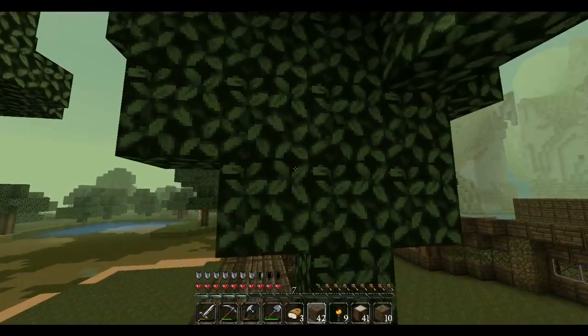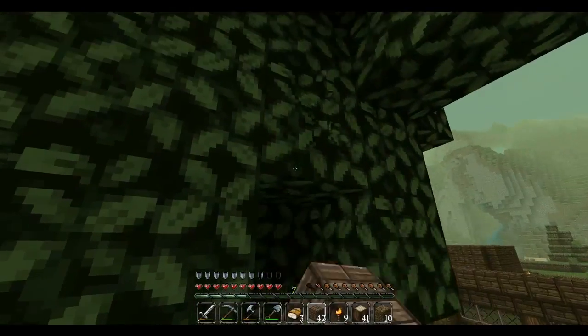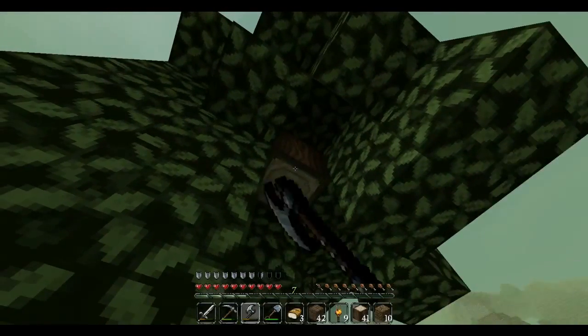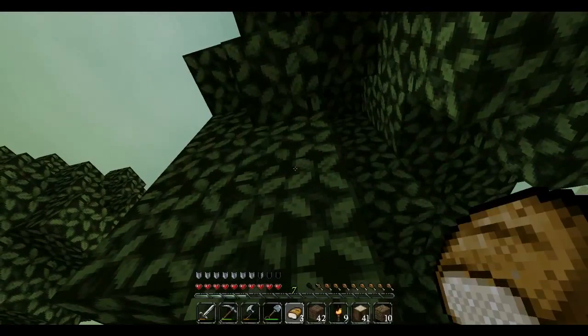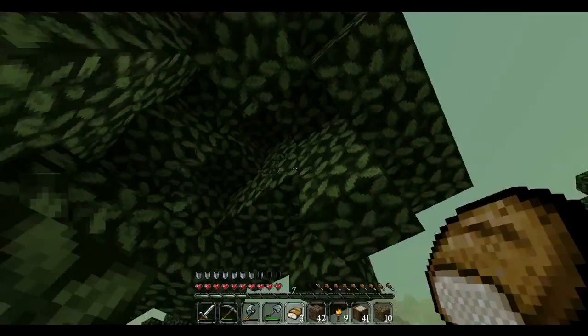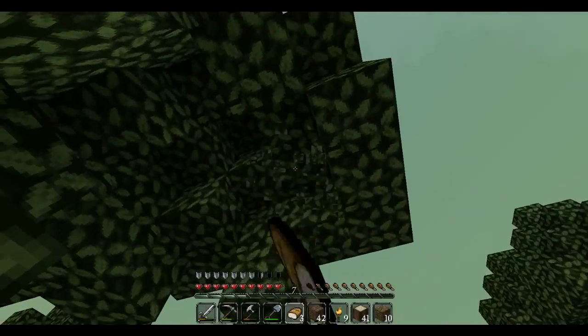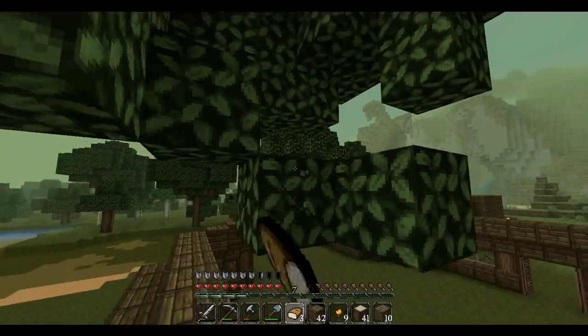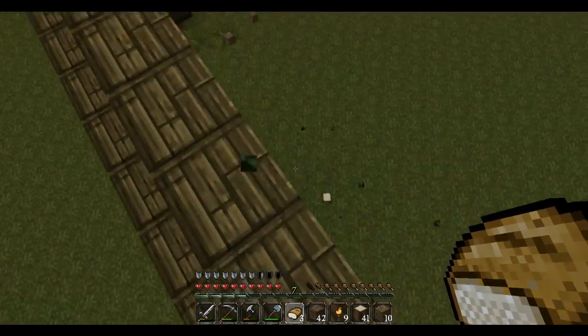Right, sorted. Oh, tree, just leave me alone for once. Come on, where are you? There you are. Alright, see if I can find any more in here. Hello, any more? Right, now go away, yeah? Right.